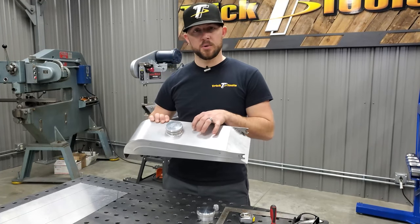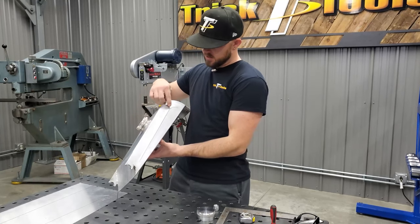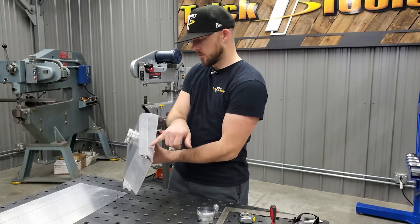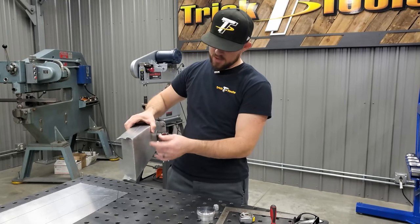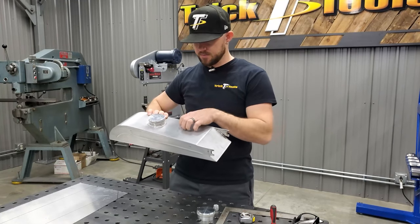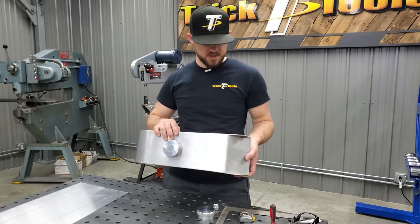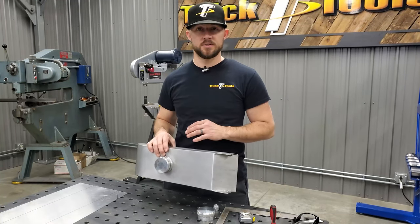The rest of this tank is pretty smooth as far as the top and bottom surfaces. They did have a nice little bead roll detail line in here. So we're probably going to do a little bit of a recess in the side just for some style with a bead roller. Maybe put a line or two in the bottom and top just to update it a little bit, and add some strength to some of these pieces. And that's pretty much it for the updates. Other than that, the shapes are all going to be the same on the tank, so it can fit in the chassis just the way that this one was intended to.